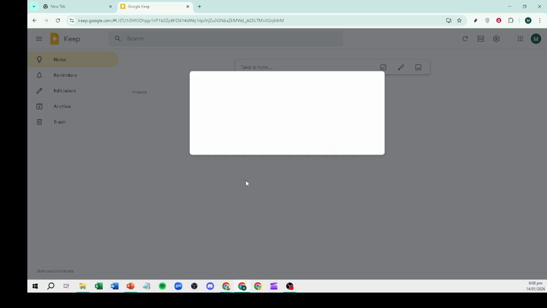In the field that appears, select or enter the email address of the other Google account you want to move the note to. Make sure you type the address correctly since this determines who will get access. When the email is selected, confirm to add that account as a collaborator on the note. That's the entire transfer action. By adding the second account as a collaborator, you've effectively moved the note over, and both accounts can now view and edit it. This preserves all content and keeps everything in sync.